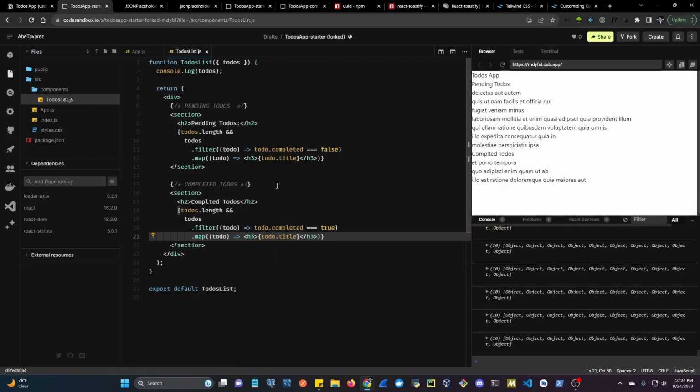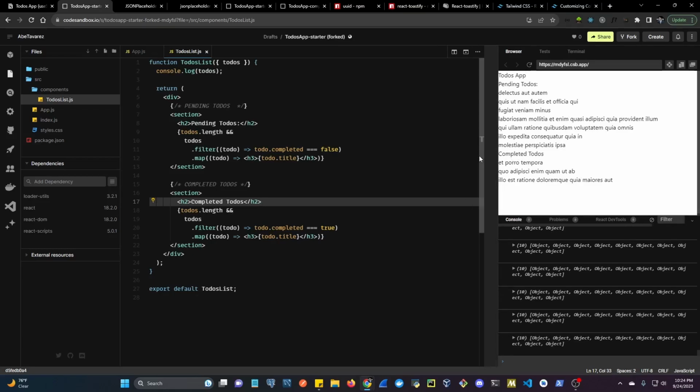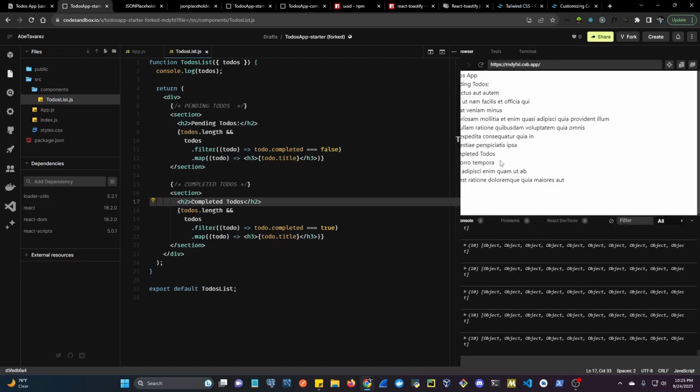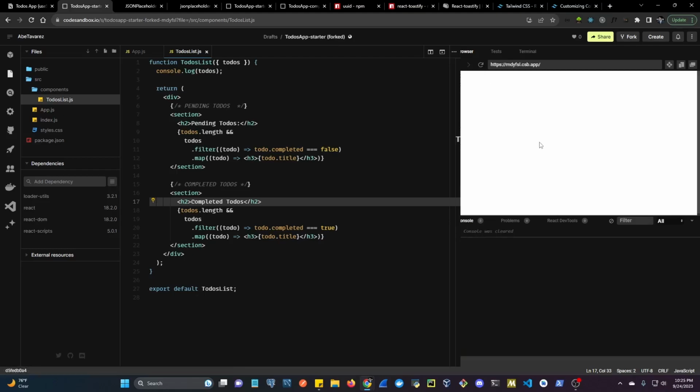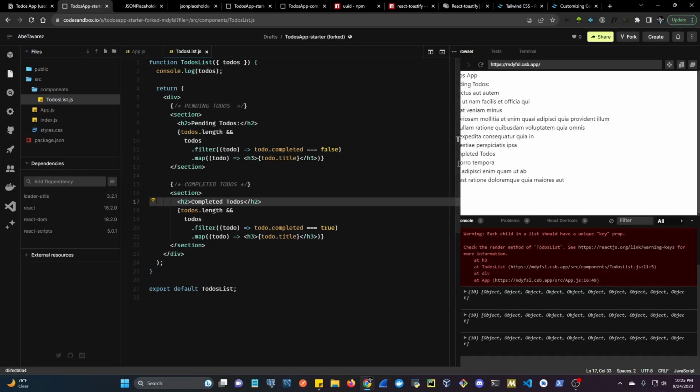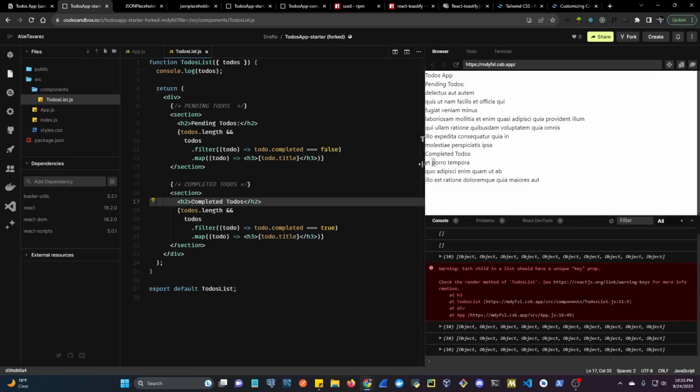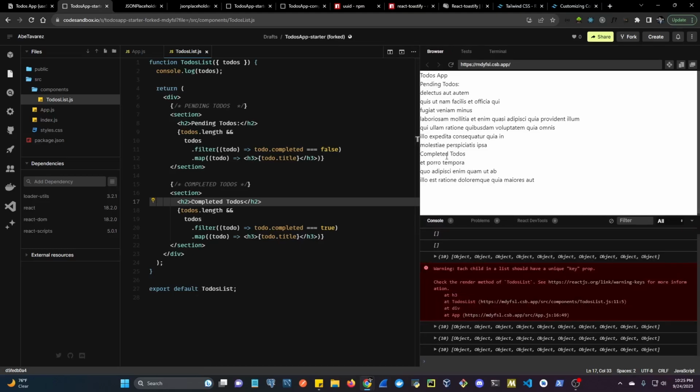So it's title, not text, in the property name here. So now we have a completed, missing an E here. We can see it right over here, completed to-dos. Whoops. Bring this back over here. So we have the completed to-dos here. Let me refresh this so we can read it. Here, there we go. Completed to-dos. So we have some pending to-dos, all of these here, and then the completed ones right over here.